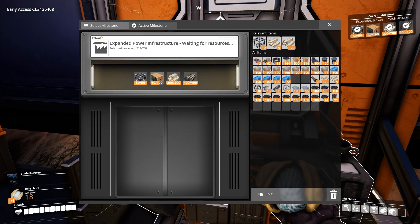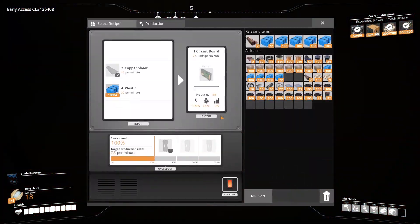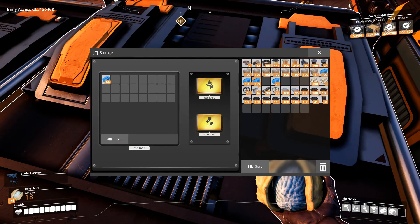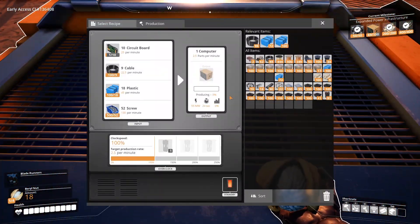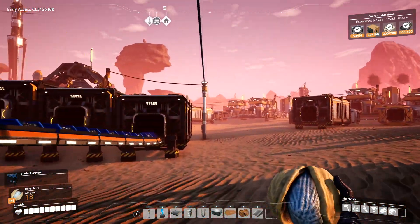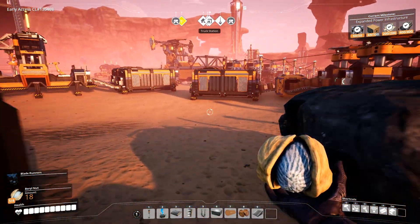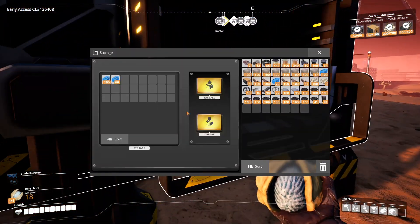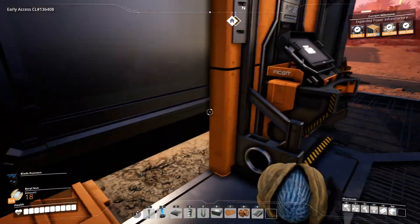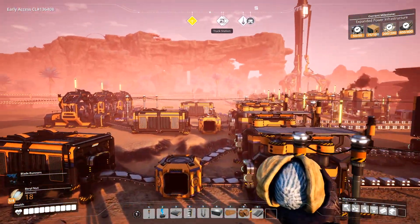All right, 200 rubber done — all that's left is computers. I'll give you what's left of my copper sheets just so you can continue working and we get the rest of the plastic. Let's check the storage here — six computers, damn, the game is really stingy on computers. All right, let's take this and put it in here. That's for copper sheets. Let's put the computers in here. Okay, we need 25 more. While we're at it, let's go get some more screws.